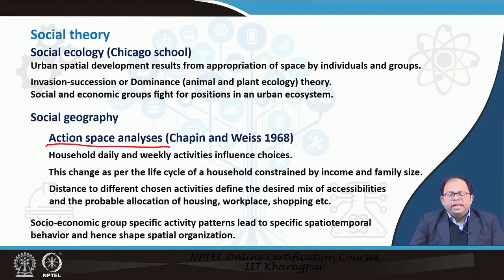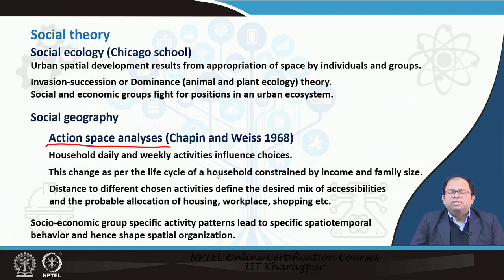It will depend on the kind of activities, and activity includes both the time when he is doing that thing, where he is, who is going along with him, and so on. So this changes, and these activities also change as per the life cycle of the household, and are also constrained by income and family size. That means at different life cycle stages, a young person does certain activities which are different from an older person, or a family with a married individual who has a household with kids in it. So for them also the activities will vary.